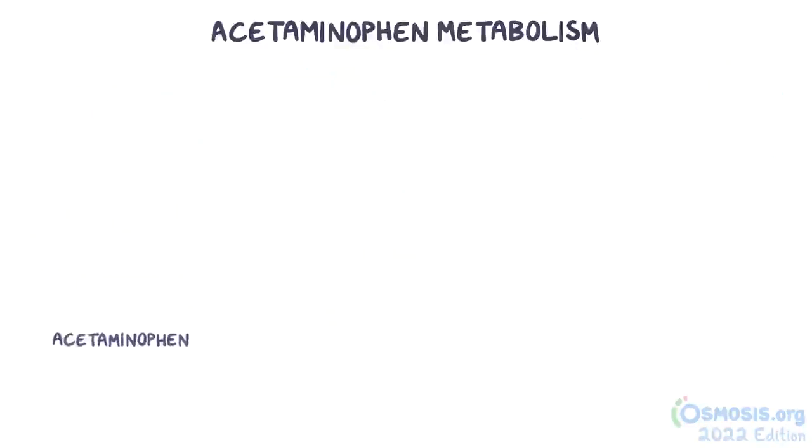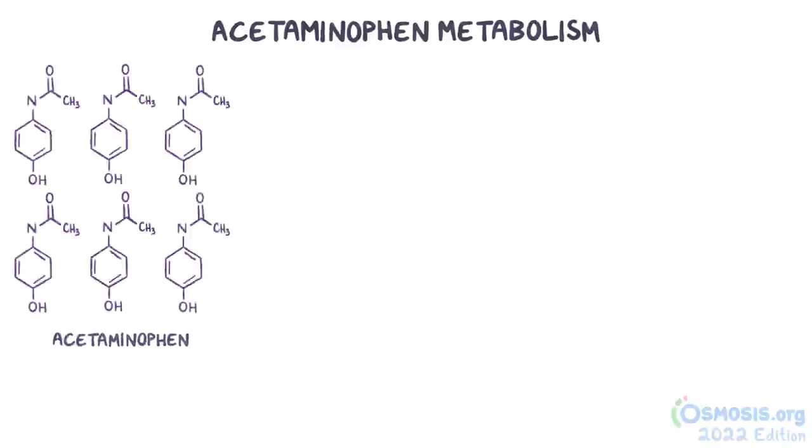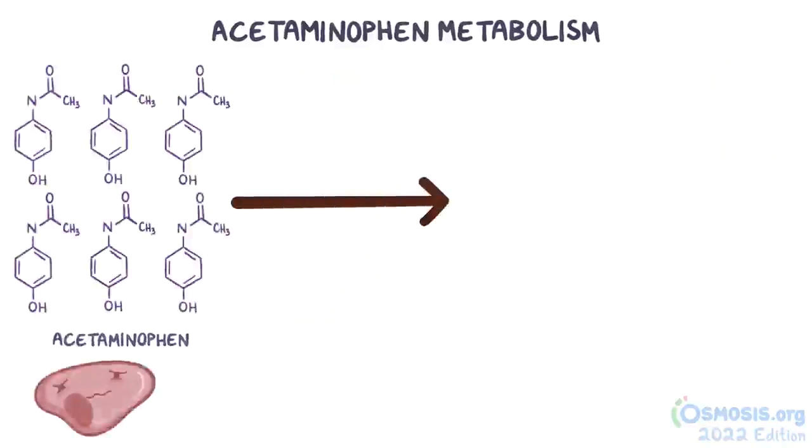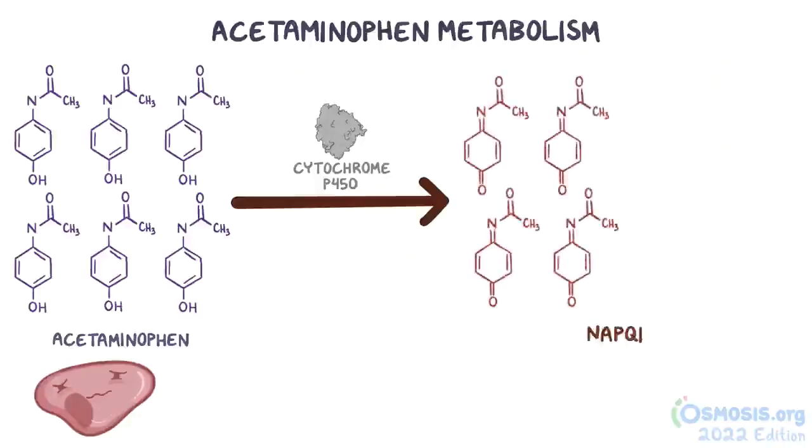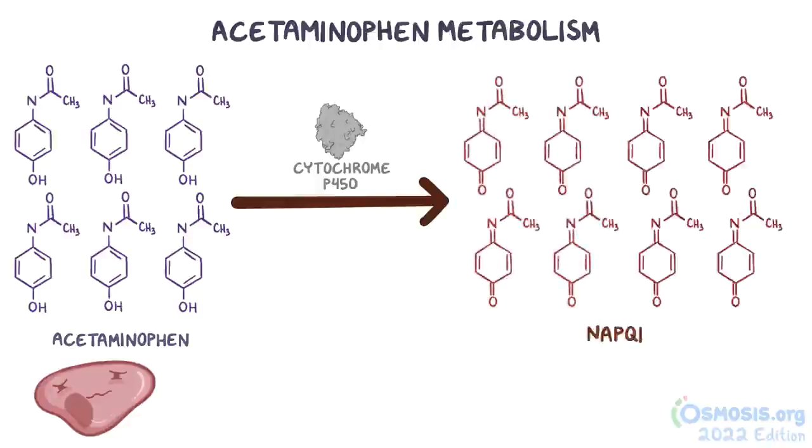But if someone takes too much acetaminophen, the hepatocytes can't break it all down. So more acetaminophen undergoes cytochrome P450 metabolism, which creates more NAPQI. Now, because there's a limited amount of glutathione in hepatocytes, high levels of NAPQI will deplete it, causing a buildup of NAPQI. This toxic metabolite will start causing cell death and acute hepatic necrosis.